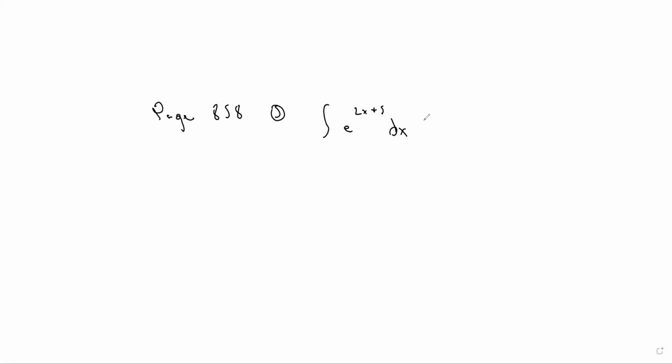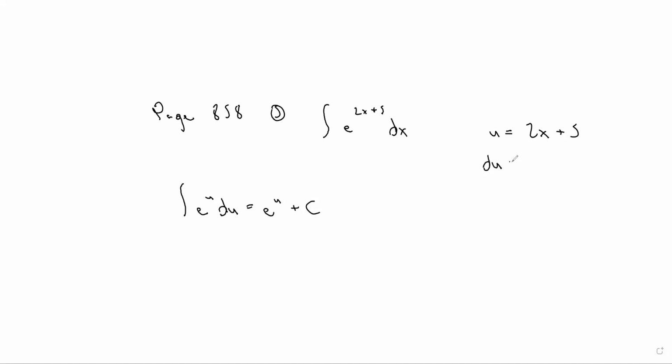So it is e to the 2x plus 5. And let's do a recap on the formula that we did. That was the integral of e to the u du is equal to e to the u plus c. Now this one's an interesting one because I just realized there are multiple ways of doing it, but let's just stay consistent and do what we always do. Let's check to see if this is in the correct form. So u is going to be 2x plus 5. And then we take the derivative of that.